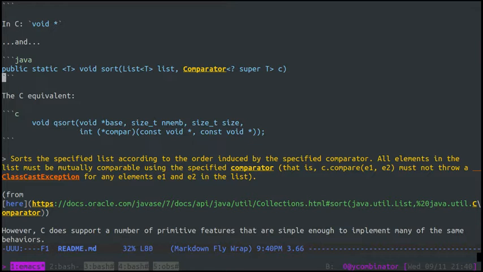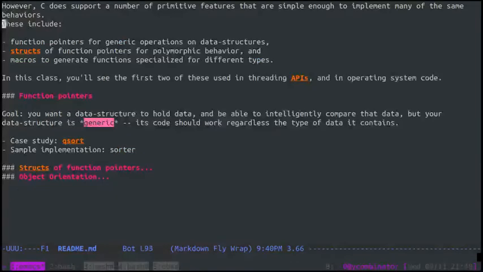So you can see some similarities here. In both cases, we're taking in a list. Java collections are nicer than C generic types, so you condense what's 3 arguments into 1. And then we take some sort of a user-provided comparison thing. In Java, it's a weird kind of object that provides comparisons. In C, it's a function pointer. Okay, so we see that there's this equivalence between the two things.